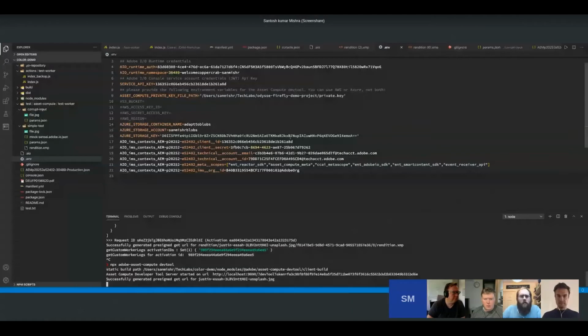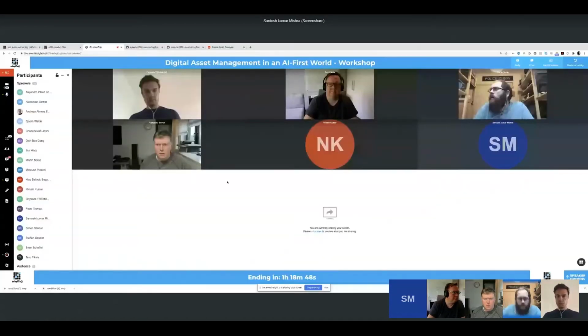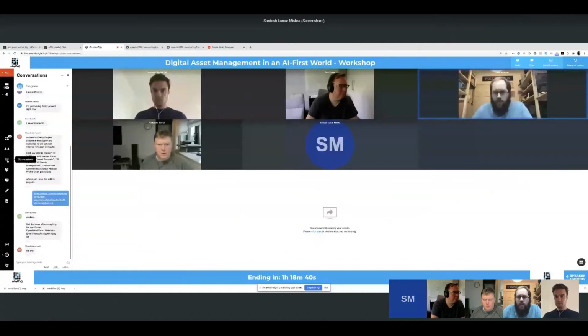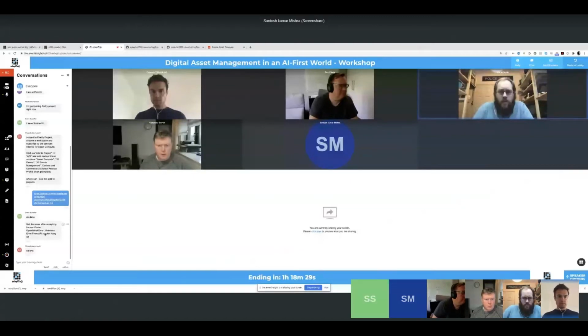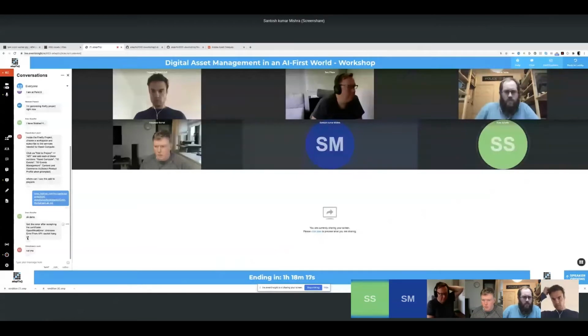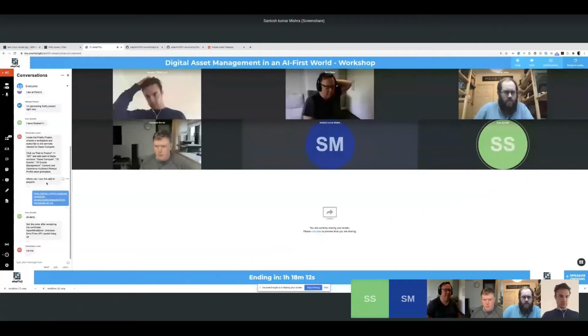All set, Martin? Everything working? Yeah, my file looks slightly different to yours. Okay. Sven, you are saying you got this error after accepting the certificate: unknown error from API, socket handle. I don't know what I can do about it. Are there some logs where I can get more details, or could it be a proxy related issue on my computer? I think it should be a proxy related issue.